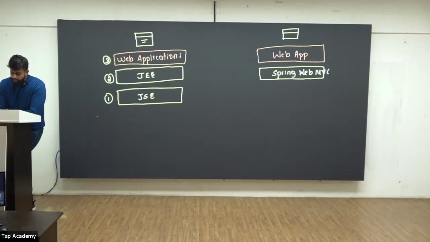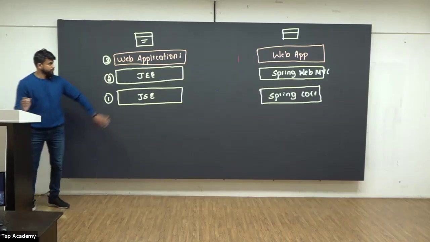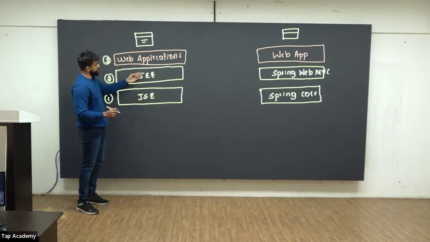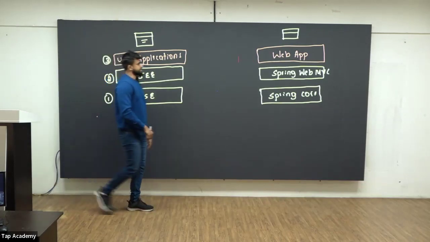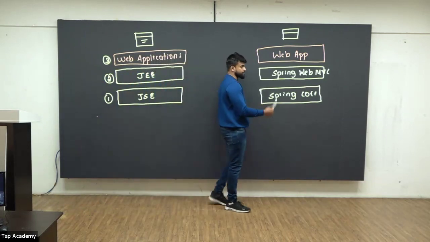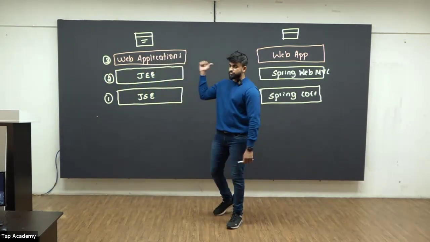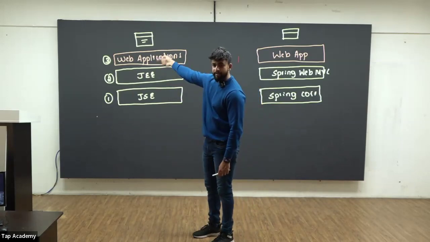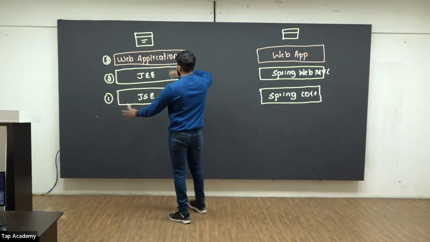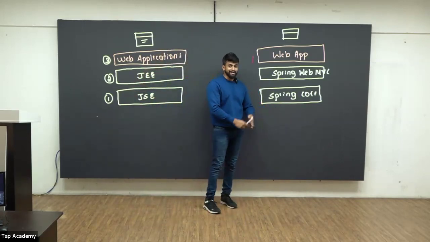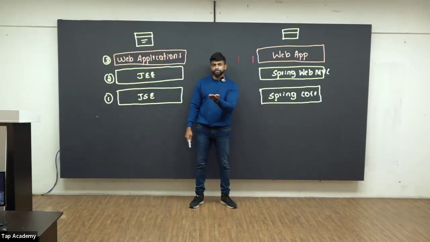And this Spring Web MVC, you will understand if and only if you learn something else first. What is that? We call it Spring Core. Just like your normal Java, JSE, JEE, web applications you have built, in the same way we have to build it with Spring. What is the advantage of Spring? The older approach is heavier because there are so many servlets and so much stuff, and this one is lighter.